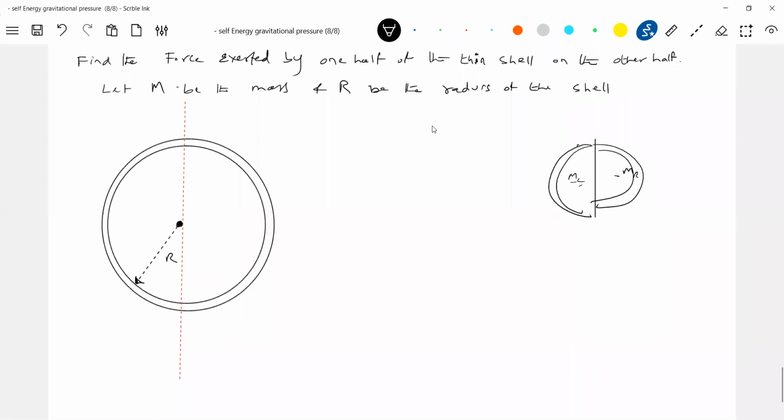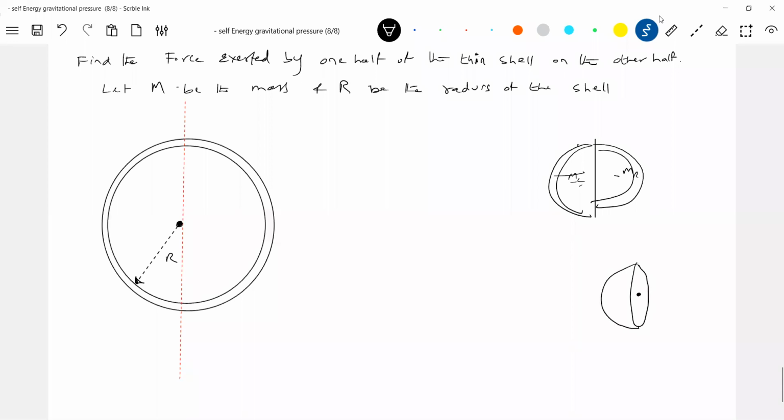But we don't know the field due to a hemispherical shell. Can you apply that? Yes. Okay, we'll do one thing. Hemispherical shell, I think we did only for a solid hemisphere. Can you agree to this? I'm trying to explore what all ideas you have first. Sir, I'll find out the field due to the hemispherical shell. Okay, find out. Let's see if we get any help at the center.